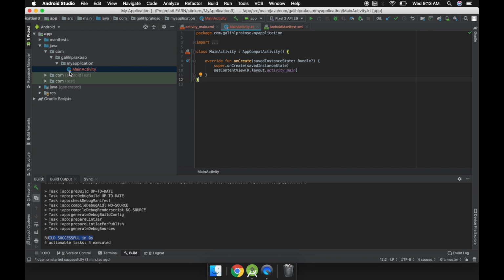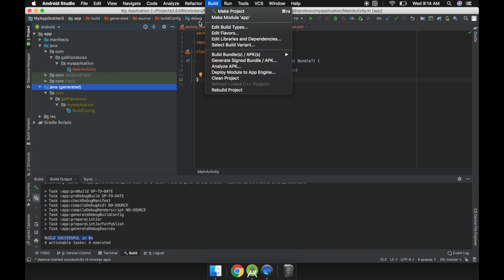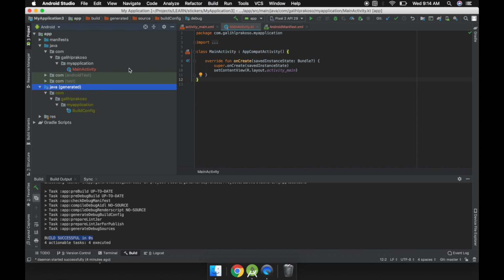The difference between these two Java folders is this Java with generated text here. This folder contains files that Android Studio generates when it builds the app. So don't edit anything inside this folder, because the changes will be overridden when you rebuild your app.